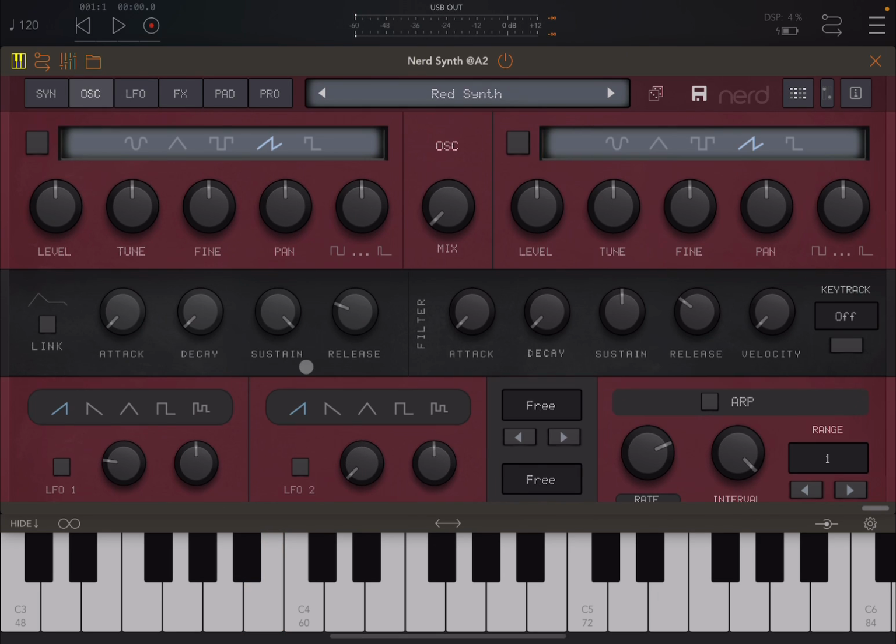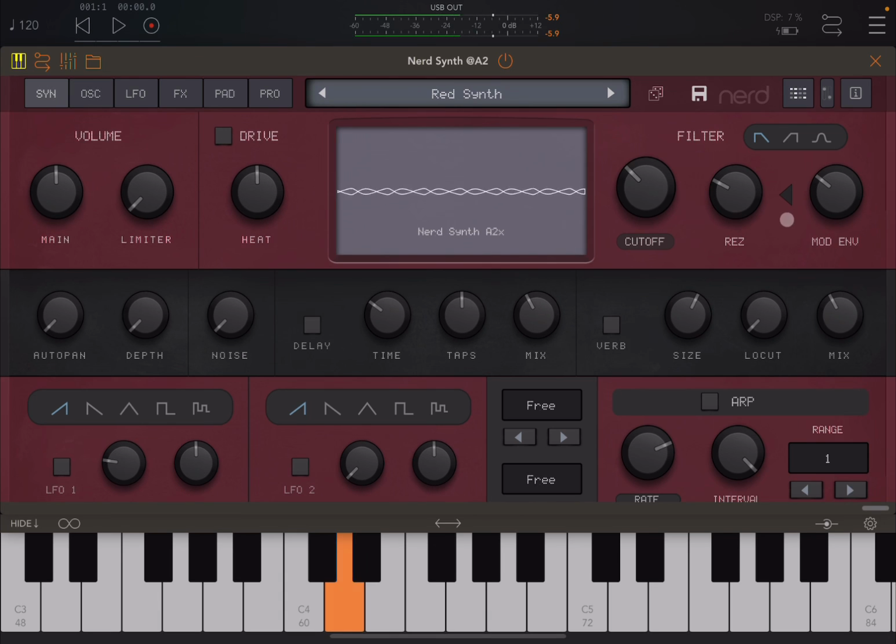We go to the oscillator section, we remove the sustain, increase the decay, more release, a little bit of attack. Now we are going to do something similar on the filter envelope generator. Okay, perfect. Add a bit of reverb.